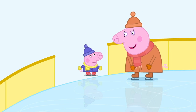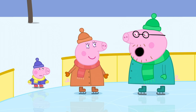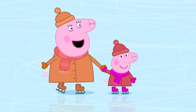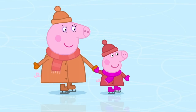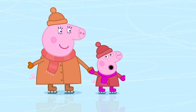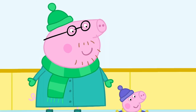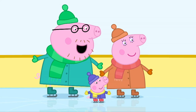George, would you like to skate? No! George has never ice skated before and he is a bit worried. I'll look after George while you teach Peppa how to skate! Skating is easy, Peppa! Just push with your feet and glide! Push, push, glide! See? Push, push, glide! I can do it on my own now, Mummy! Push, push, glide! Well done, Peppa! Look at me! I'm skating! Peppa is doing really well! Yes! I'm a very good teacher!